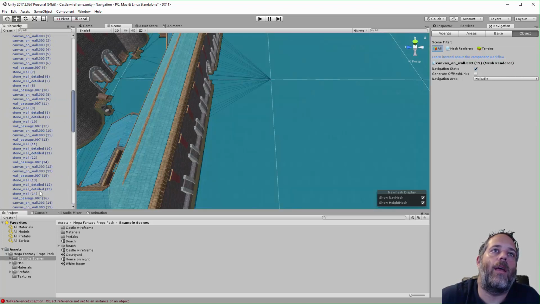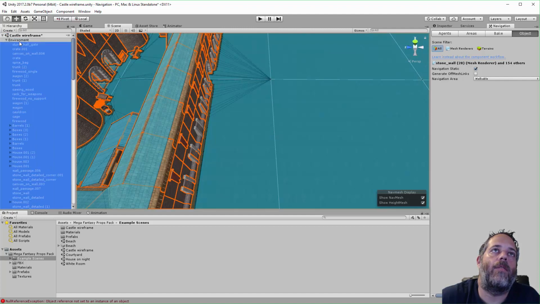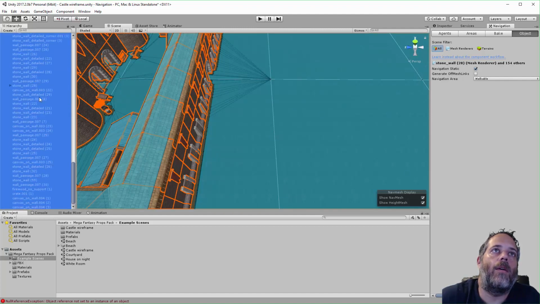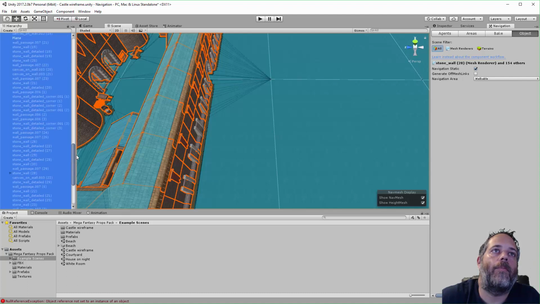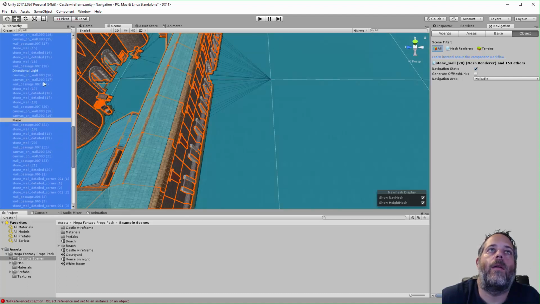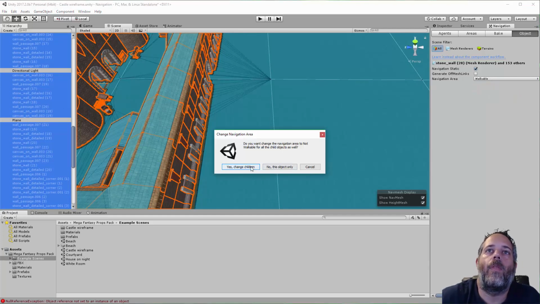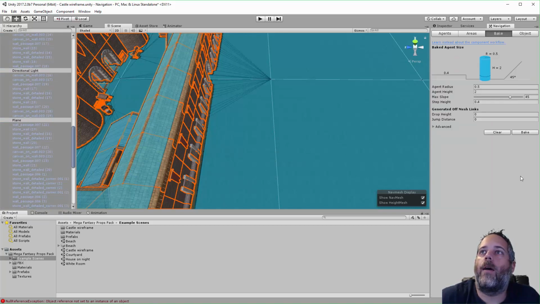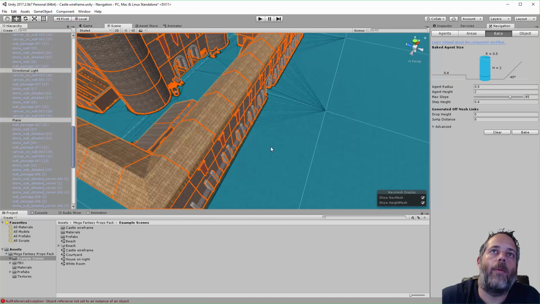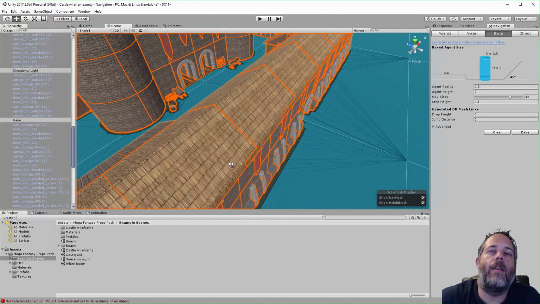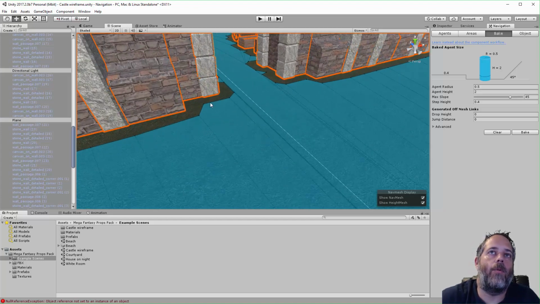So what I'm going to do is just select everything, unselect the environment root, and unselect the plane. Where'd that plane go? There you go. Unselect the plane and probably unselect the light. And then I'm going to change the navigation area to not walkable. Now if I go back to the bake tab and hit bake, you'll see that the plane is walkable and these rooftops aren't. Now if I didn't set these building parts to nav mesh static, what would happen is this plane right here would continue right underneath them and it would have the characters just walking into the wall. Just not what we want at all.